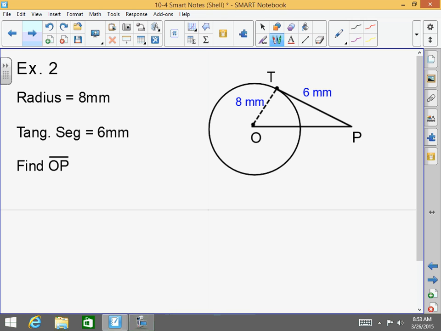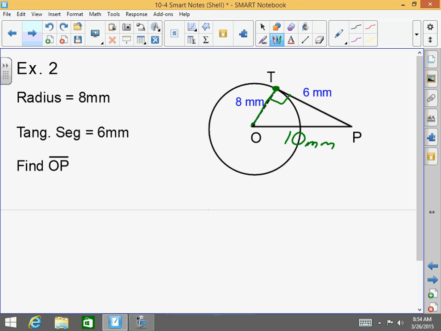Very good. Remember, my brother, you were asking, who cares that the radius is perpendicular to a tangent? Well, we do. Because this radius was dropped down to the point of tangency, I can now use my postulate that that is a right triangle. Correct. So it's a 3, 4, 5 triangle times 2, and that's why OP would be 10 millimeters.